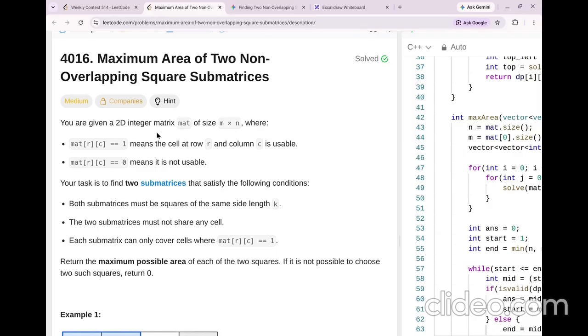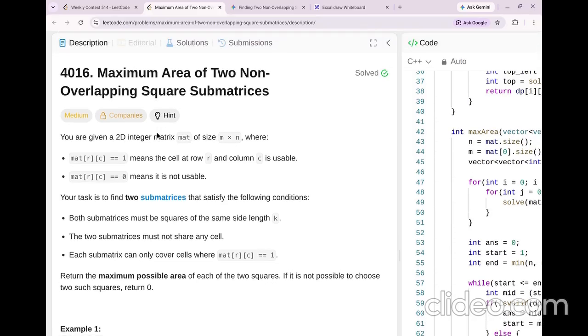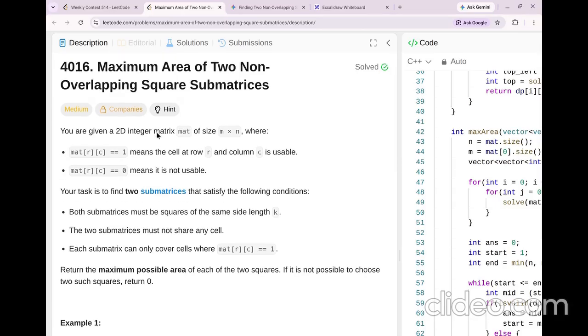So let's read the problem statement. It's a beautiful problem, which we will be solving using binary search and DP. If you are afraid of DP or binary search, first of all, don't be afraid of DP, right? Because it's intuitive. Once you are used to it, it becomes very intuitive that, hey, DP will be used, and how it will be used will also be understandable at a point, right? So you just need to hold with it for some time. You can't run away from it for a long time, right?